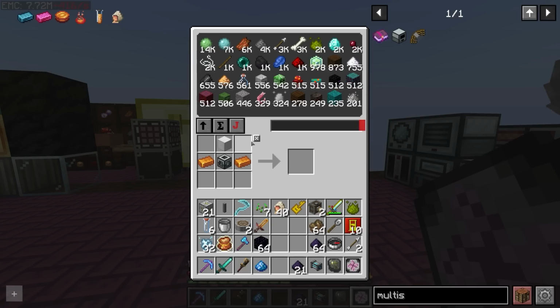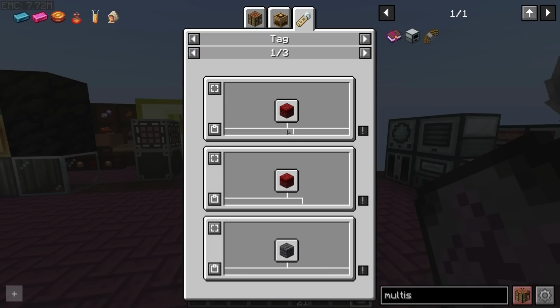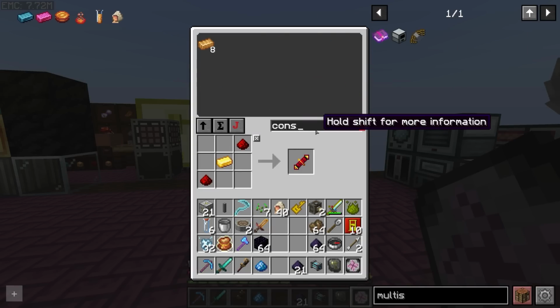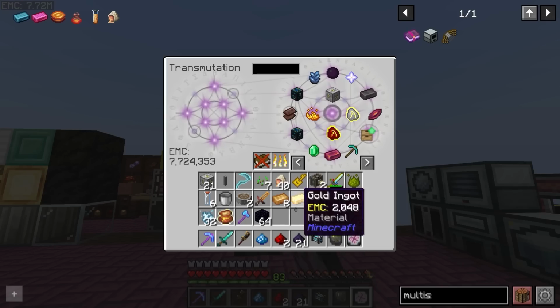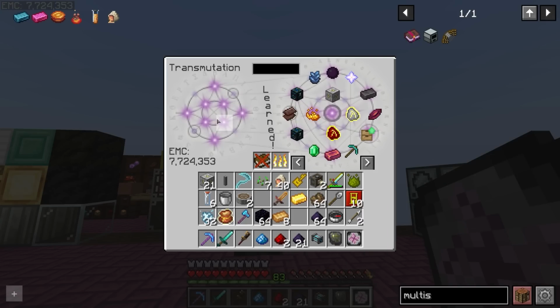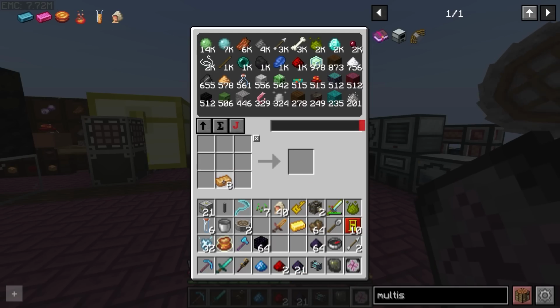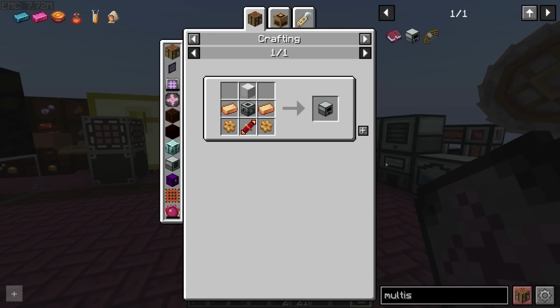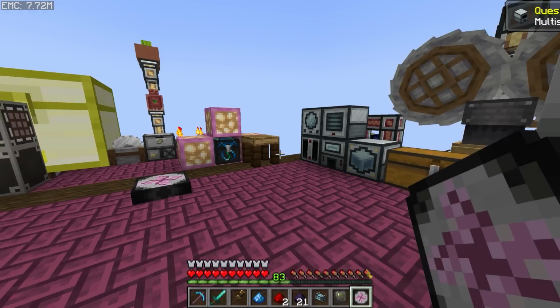We do need to get some Constantan gears. We also need a flux coil, which I did EMC, but it's also kind of just faster to make it. Constantan, I do believe we have. Whether or not we have enough to make the gears is unknown. We do have exactly enough to make two gears, but I'm going to EMC that just so we can make more in the future. And then I assume that the gear recipe is something like this. It totally is. Nice. And that should be everything for the multi-server press.